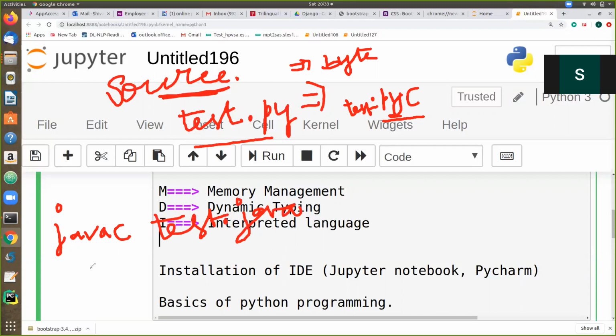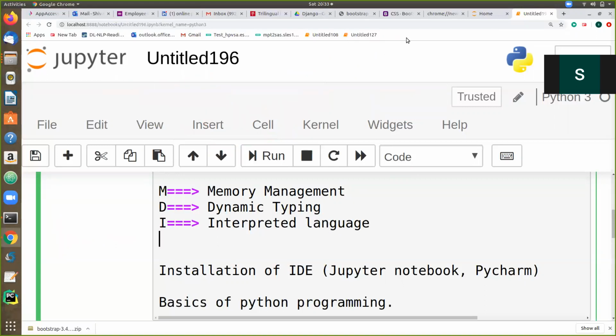So this is for compilation. Again, for running, we need to write java test. So we need to do a two-step process in Java, whereas in Python it is just a single step process.